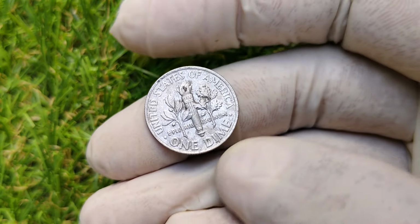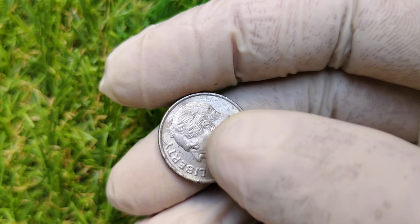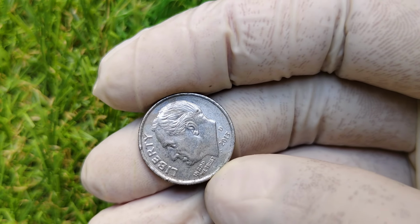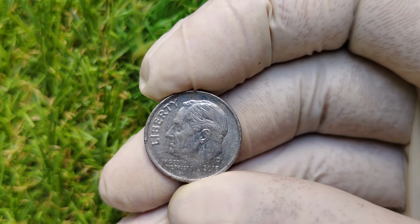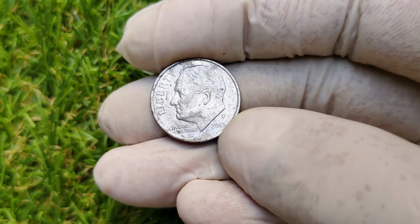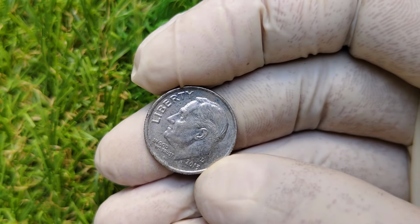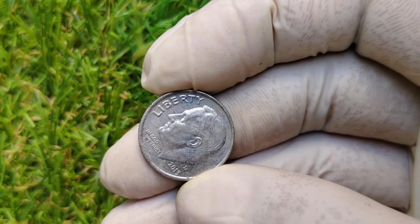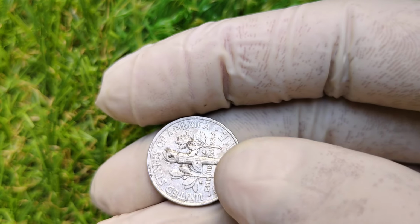Another reason the 2013D dime has gained attention is the quality control challenges the Denver Mint faced during periods of rapid production. When the mint increases volume to meet national demand, the chance of mechanical misalignment and die fatigue naturally increases. This means more opportunities for error coins to slip into circulation. While most errors are minor, the rare dramatic ones are the real treasures.